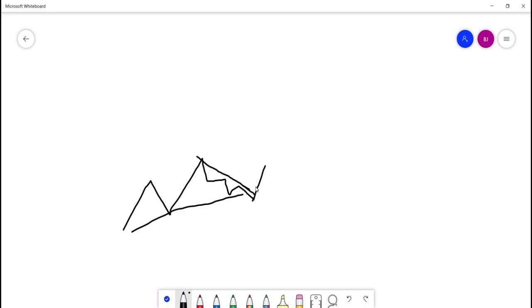Now, why do we want to look for trend line breaks? Well, number one, when it breaks this trend line, guess what? We get a lot of volume out of those breaks. So, when it breaks, volume comes in the market, and that's what traders need. We need that volatility so we can actually make some money. We need the market to move, right? So that's why we want these breaks. That's why we want to take advantage of these breaks. Another reason is that a lot of supply and demand areas come out of these breaks. You want to see it.